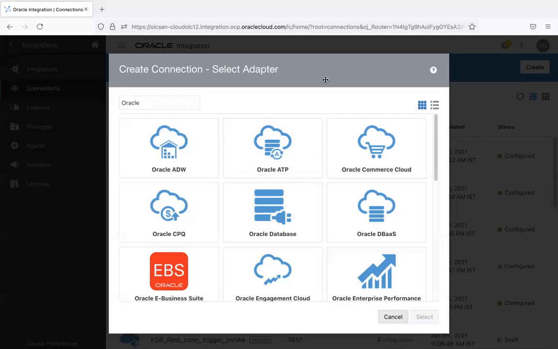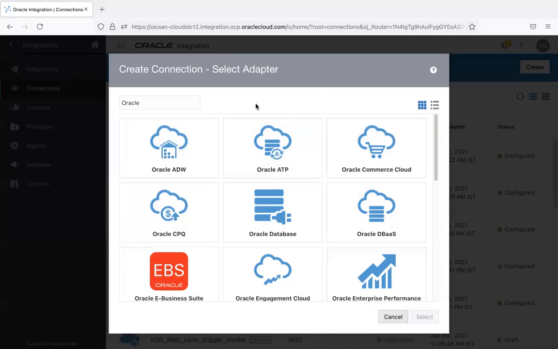If you want to talk to an Oracle database sitting in cloud, it could be a DBaaS. DBaaS stands for database as a service. It could be an ATP database or ADW database. Also, as you can make out from the symbol itself, it indicates that it is sitting in cloud. So if you want to connect to any of these database options available in cloud, you use those respective adapters, connect to that particular database, and start using it. Say, for example, if I want to insert a record into ATP database from an integration flow, I create a connection with this, and then I invoke that connection within the integration, and I insert data into the table, or I can invoke a procedure in there.